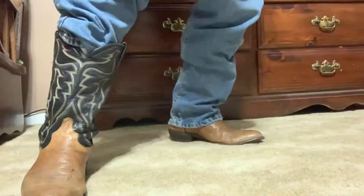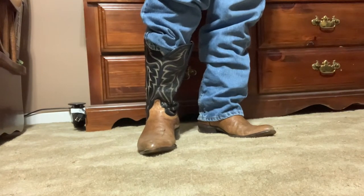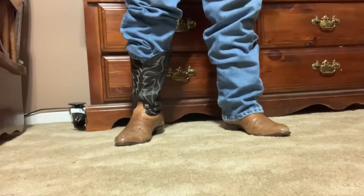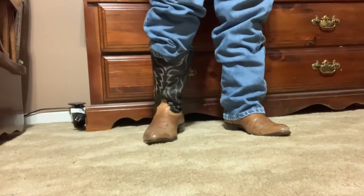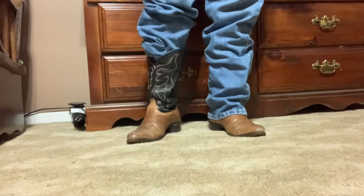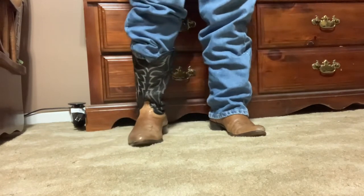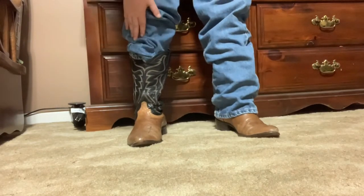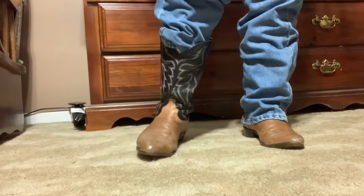There we go. That looks a little better. But you can see, I don't know what y'all's preference is. I know what my identity is. Me and him kind of fuss about this a lot, because he likes it this way better than I do. I like it this way, especially with my flag boots over here, the Patriot ones. They've got a really cool shaft. That's why I like to wear them like this. As you can see, they look pretty nice.